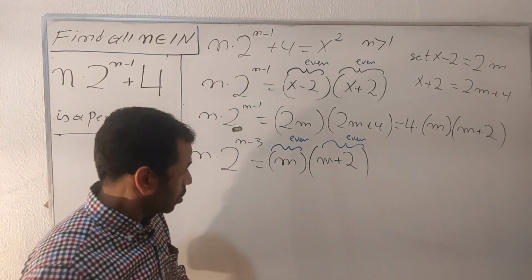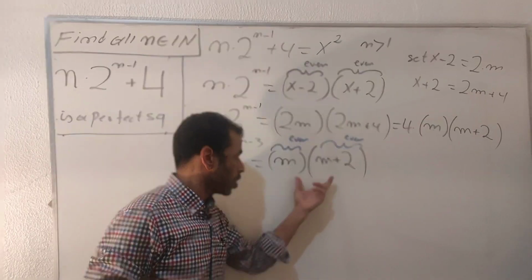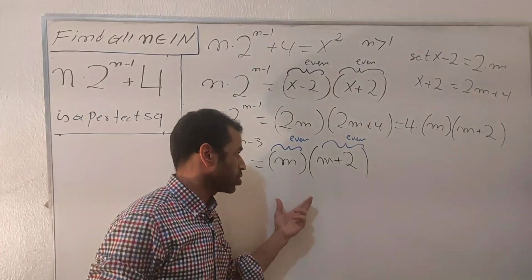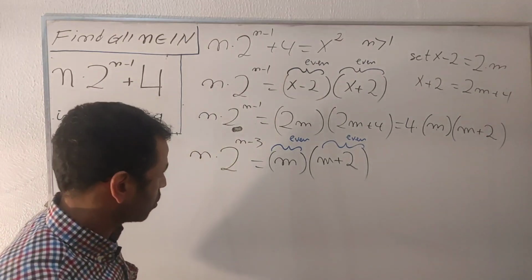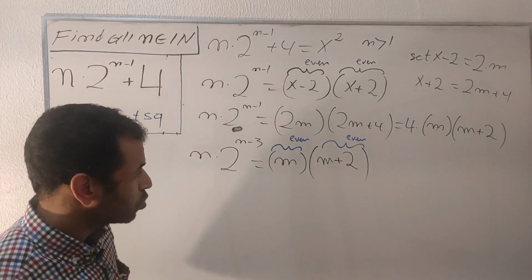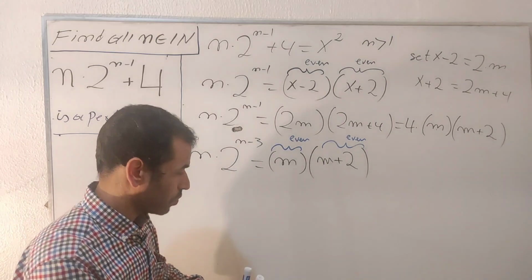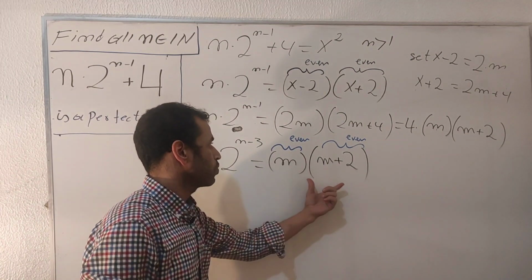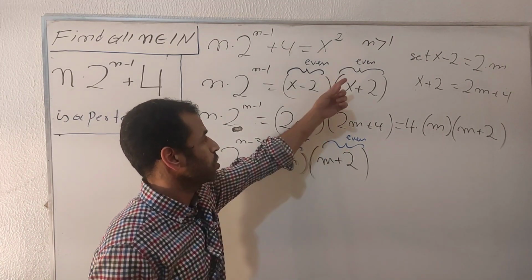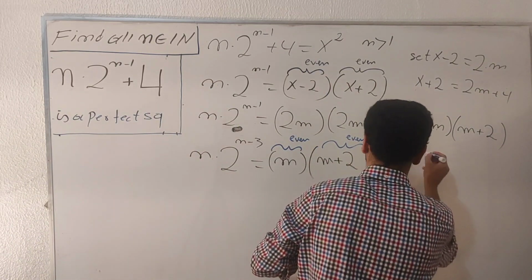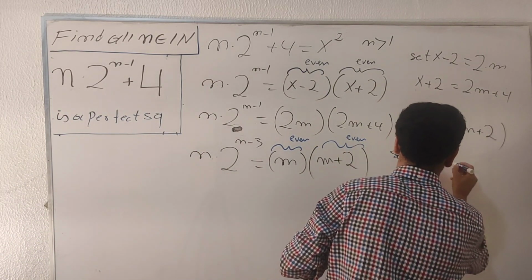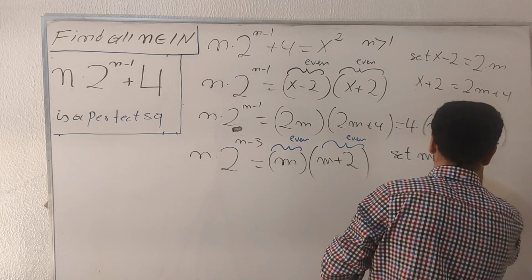Okay, so how do we fix this issue and create a nice expression where we can have a clear image to solve this equation? Okay, so let's do the second substitution. Since we know both of the terms are even, as we did previously, let's also set m equals 2c.